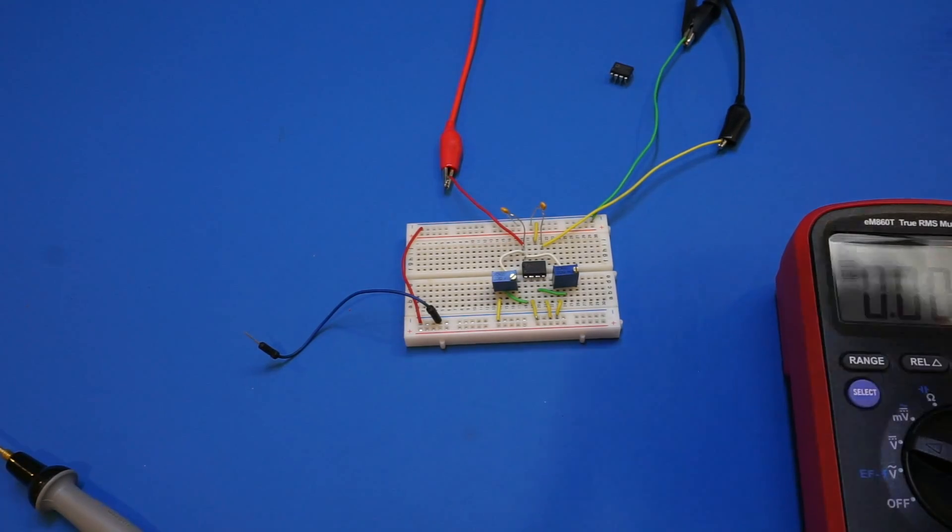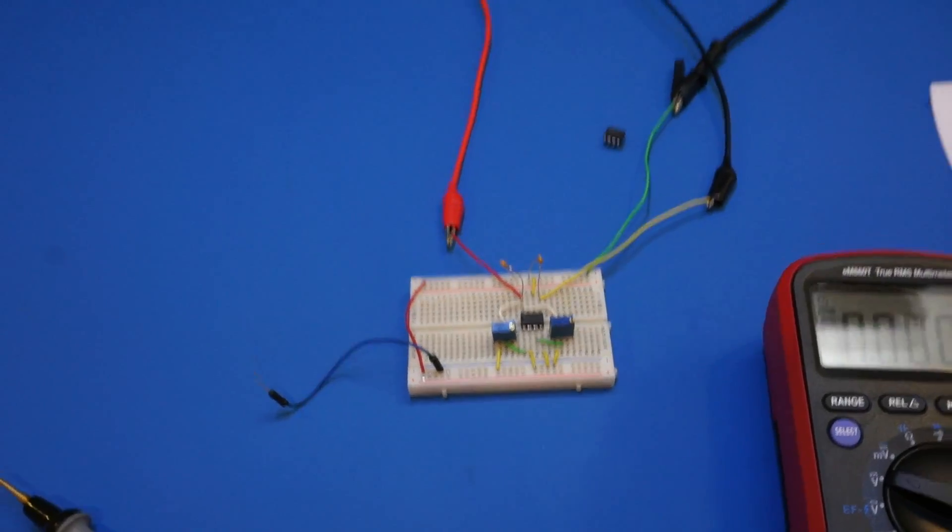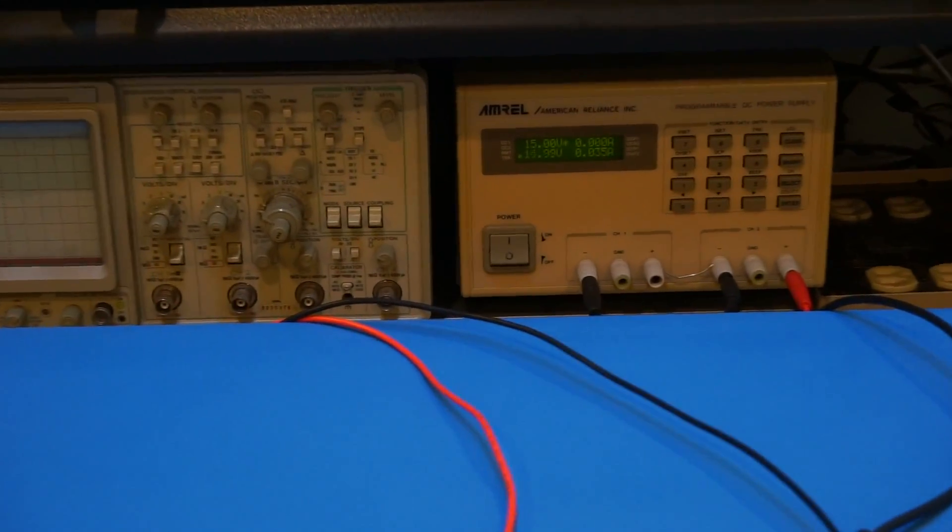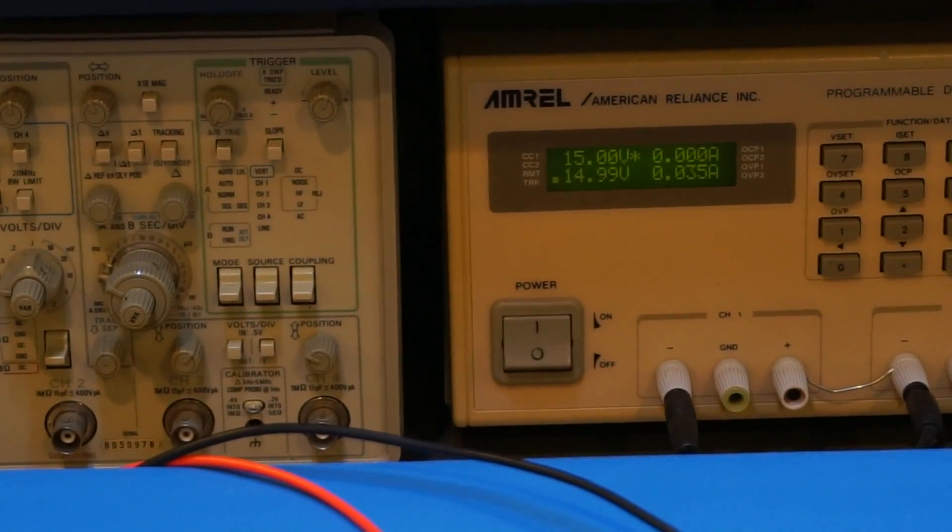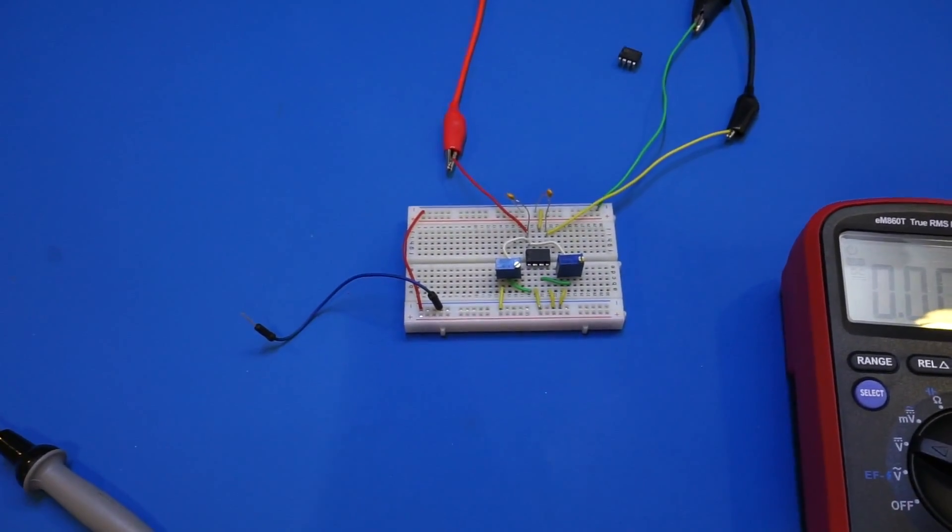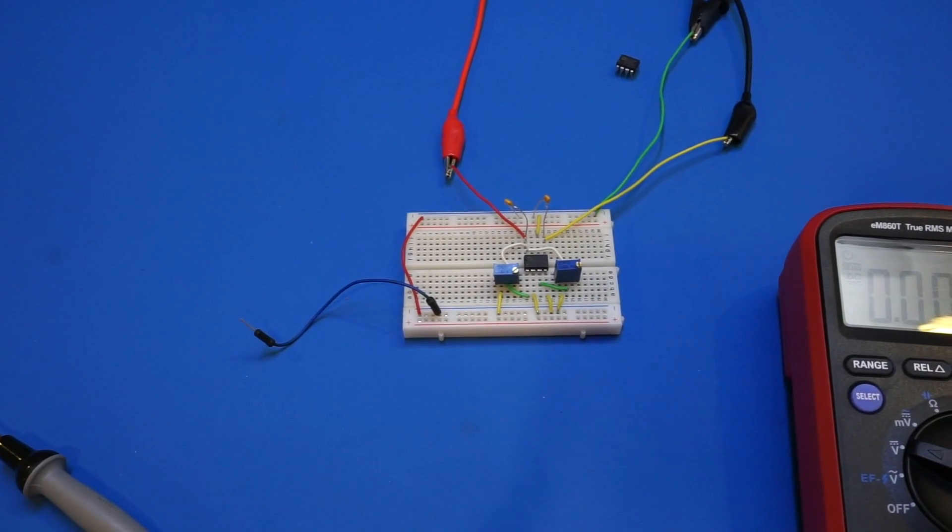So now we can power it back on again and see what we got. So this time actually, immediately off the bat, the current draw is slightly different. So as you can see here, I'm going to zoom it out again. And it's drawing about 35 milliamps. So it's even higher than before. And so let's see what do we get for the measurement here.